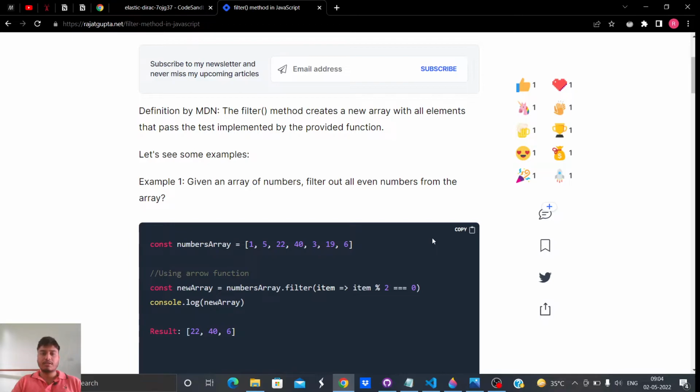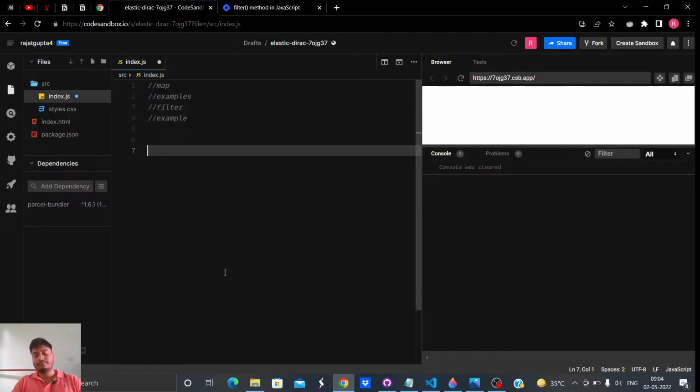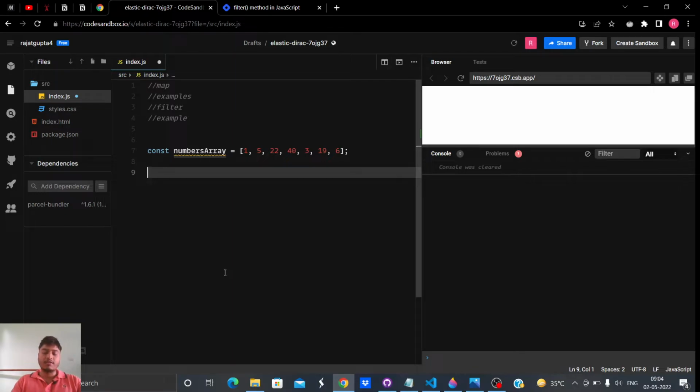Let me use an example so you will understand better. And again, I will be using an arrow function here. Say this is an array. So now we are using filter here. I want you guys to filter out only even numbers.